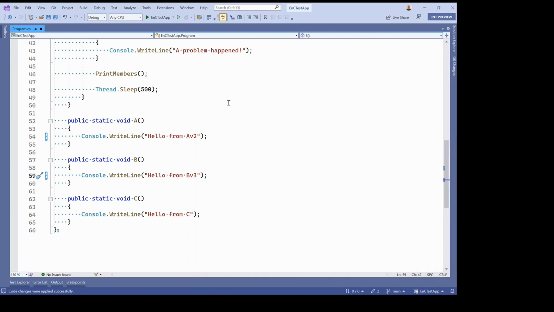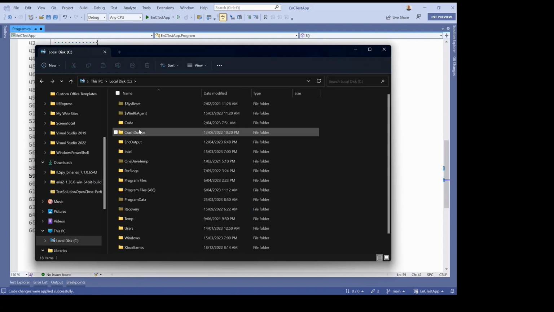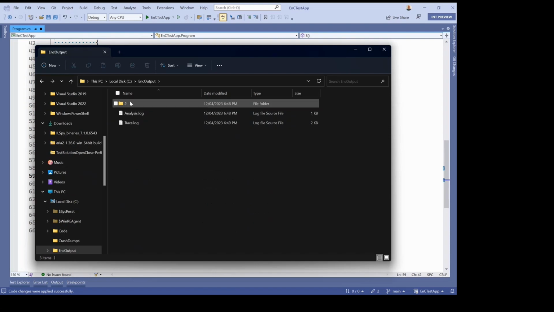So, a delta compilation never exists on disk. It is purely a stream of bytes. The compiler produces metadata, PDB, and IL deltas, and they're just a stream of bytes. They never exist on disk unless you're on this computer, in which case they exist on disk because I have a special flag set.